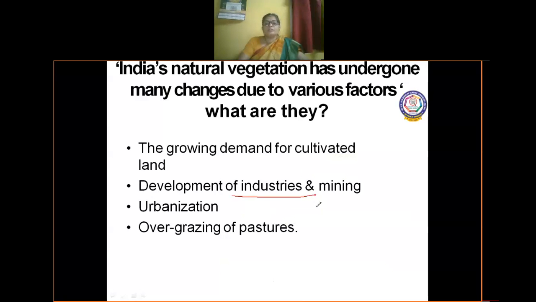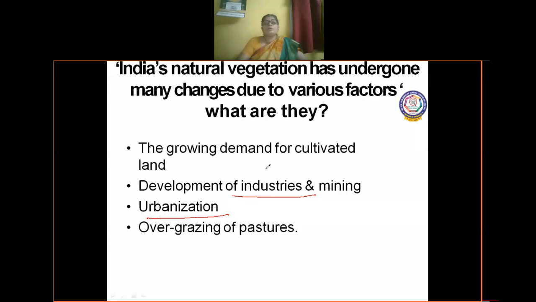So development of industries and mining took place after independence in India. During British rule, the industries were introduced, and later on it kept on being an important source of employment and economic growth. So urbanization: as man started developing from rural areas, job opportunities became the root factor for urbanization. And as industries developed, the urbanization took place. So for all these, the trees became an important source, and it became an important factor for clearance too.